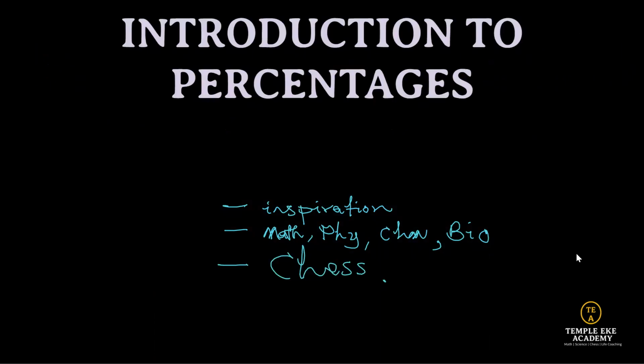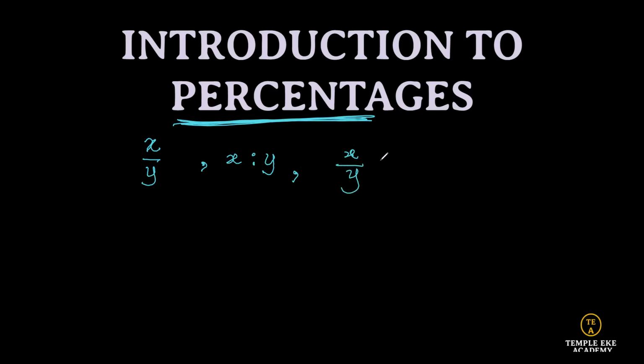Percentages express ratios and fractions in a different form. We have already learned that a fraction contains a numerator and a denominator. X over y is a fraction. A ratio is an alternative form of expressing the fraction, so this is also x ratio y. We just studied this. Now the third one, percentages. A percentage is a fraction of 100. So x over y expressed as a percentage simply means take x over y and multiply by 100. And now the percent sign is usually appended to the result. Let us get into it very quickly.